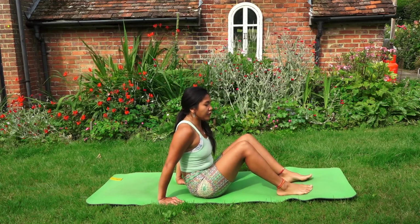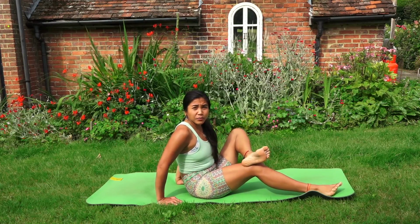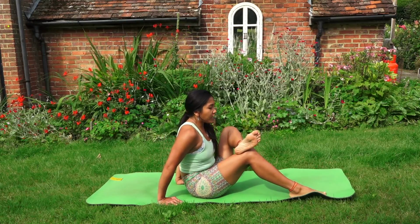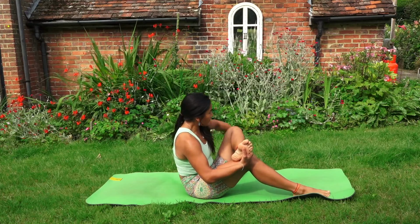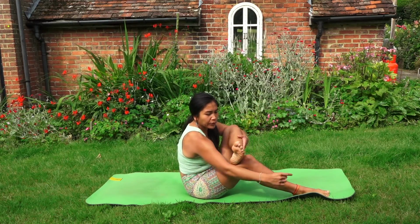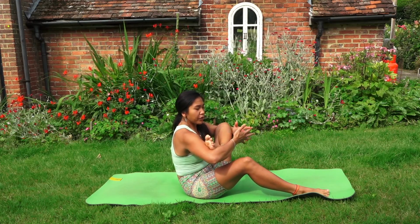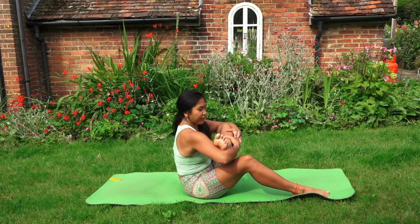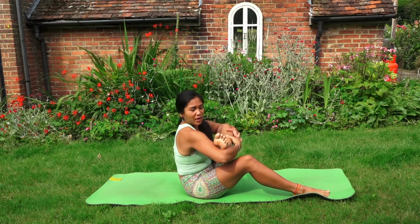So, you're going to take your left leg and cross the ankle above the right knee. Now, if this is more comfortable for you, you can extend the bottom leg down. You can keep the sole of the right foot on the ground. You can even grab your arms around the leg, maybe bringing the knee to the inner elbow, and then bringing the foot to the inside of the opposite elbow. Bring your hands to interlace across that calf, across that shin bone, and now this is called rocking the baby.